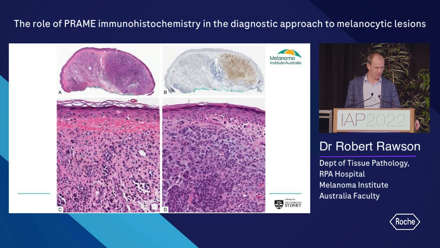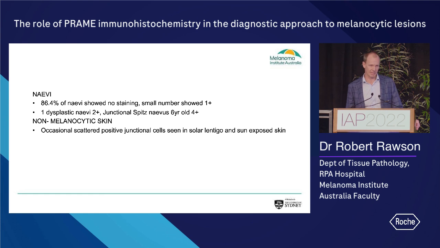So this was a melanoma arising in a nevus, and the nevus is on the left, and the expansile growth of the melanoma on the right. And it was only, as I said, the melanoma which stained diffusely positive, while the nevus was completely negative. And conversely, looking at nevi, why it was so promising was that nevi really showed minimal to no staining in the vast majority of cases.